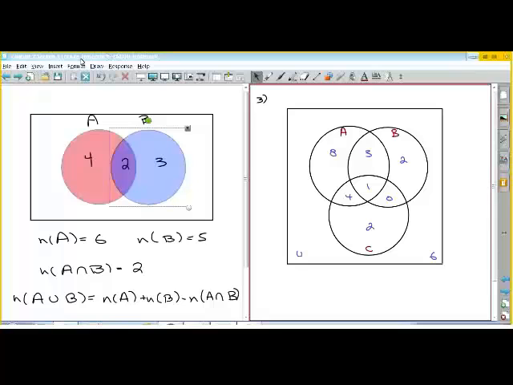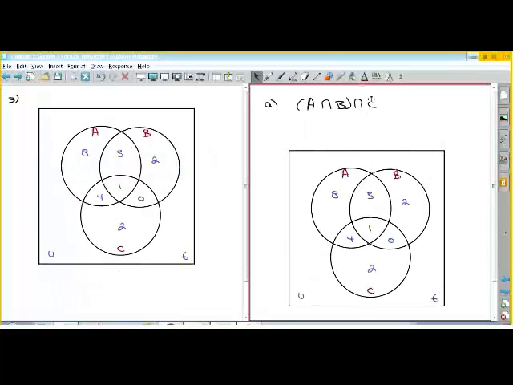So what we're going to do is figure out what area on the Venn diagram each expression represents, and then read the number that is associated with that. The first one says we're looking at the intersection of set A and B, and then intersect with set C. So I'm going to do this on my diagram. If you do the first intersection, it's this football.